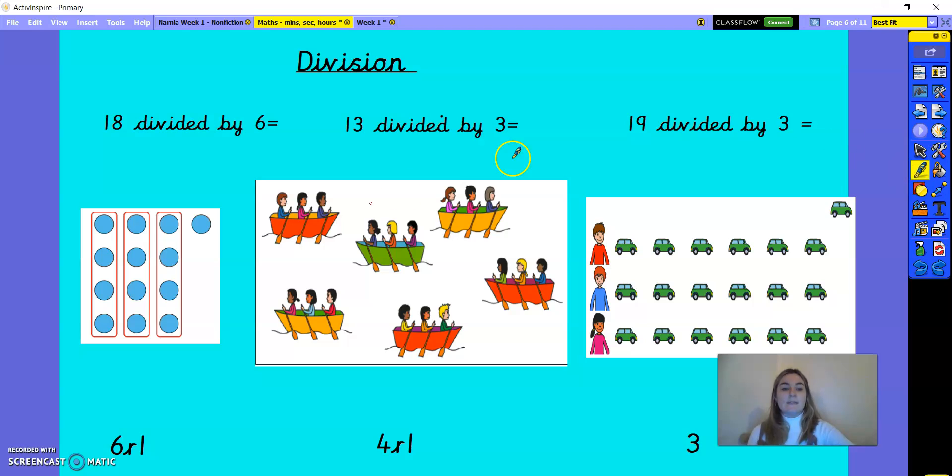Okay, so I hope that was all alright for you. Let's have a look at the first question. So we've got 18 divided by 6 which is our first calculation. In this one we can see that we have got 3 groups of 4, so that's been divided between 3 groups. In the second picture, how many boats? 1, 2, 3, 4, 5, 6. We have got 6 boats. And I can see that none of my other calculations are divided by 6. And we have got 3 people in each boat. So 3 times 6, which is the number of boats, is equal to 18. So that is going to be the answer to that one. And then because we've got 6 boats and in each boat we have 3, 3 is going to be my answer. 18 divided by 6 is equal to 3.